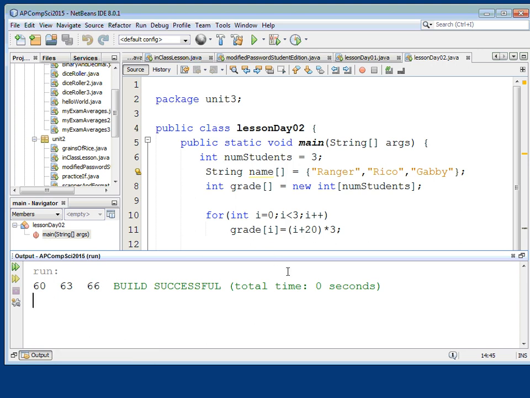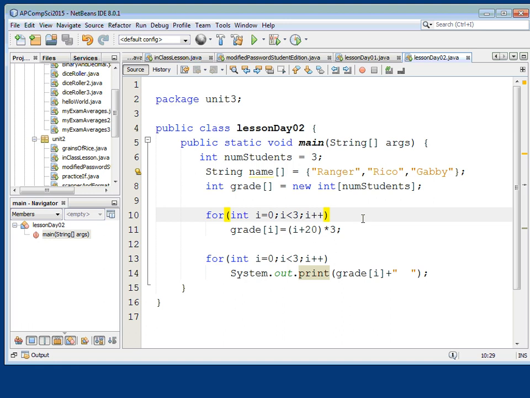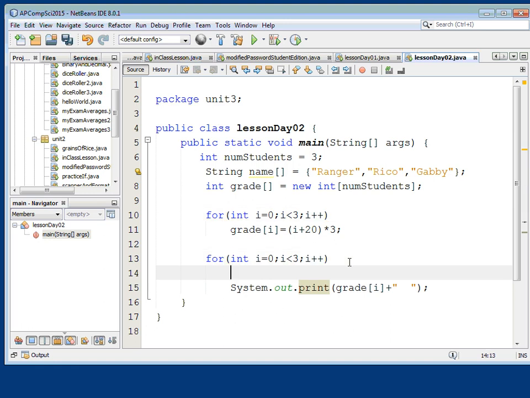Okay. Now, maybe I would also like to print the dogs' names, because right now the 60, 63, 66 doesn't really tell me what's going on. So in this print statement, remember, in a for loop, if I'm going to have more than one line, I need to make sure that I use my brackets here.